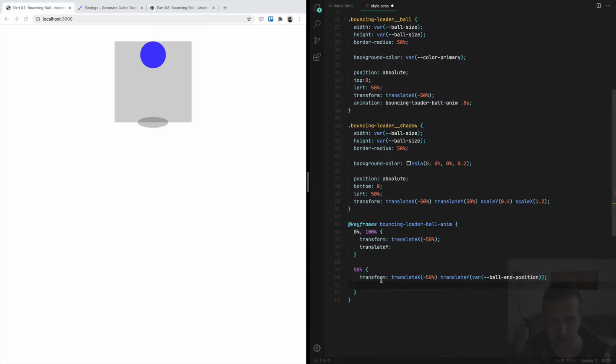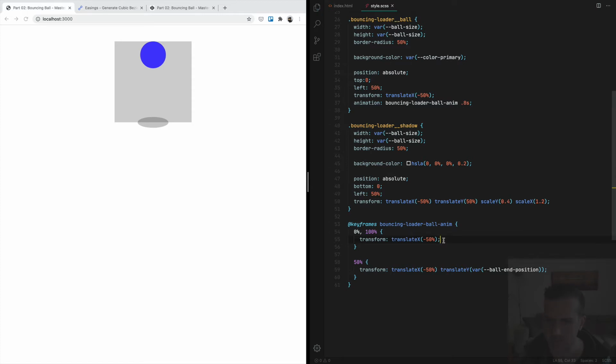We can't at the moment, because this new way of writing transformations is not supported yet, at the time of this recording at least, by almost any browser. So we are going to stick with this longer version.